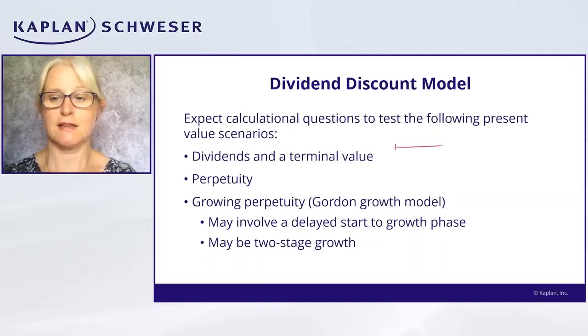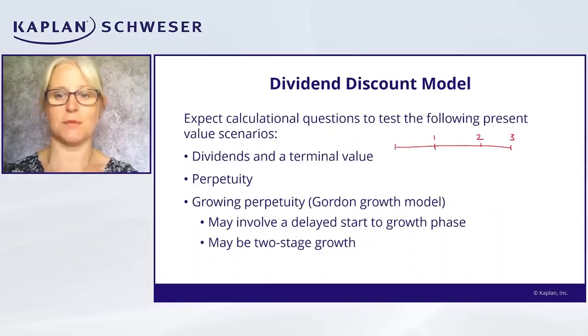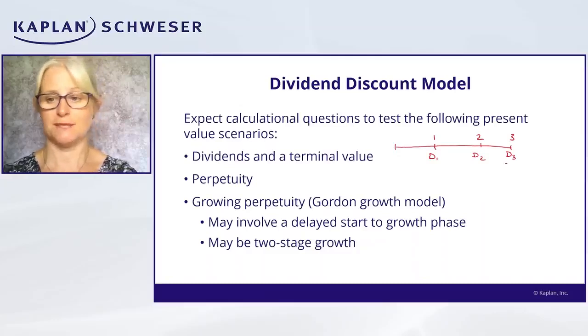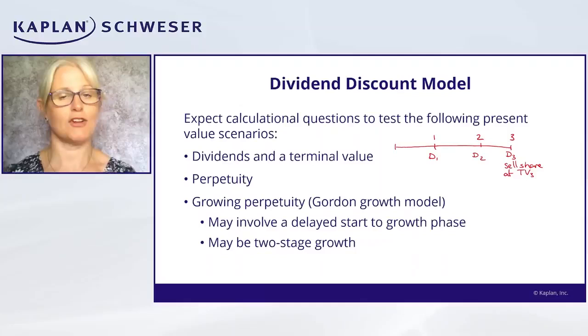So you might see the following one where you've got dividends for a specified number of years. And I love drawing little timelines. So we're showing time 1 is 1 year from now, or the end of the first year. And our cash flows always neatly land on year-end points in time, which is very convenient. So we've got a dividend we can forecast in 1 year, 2 years, and 3 years' time, and then we will sell the share at a predicted terminal value at time 3.